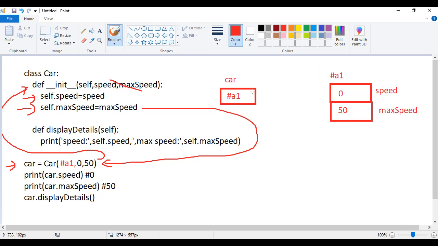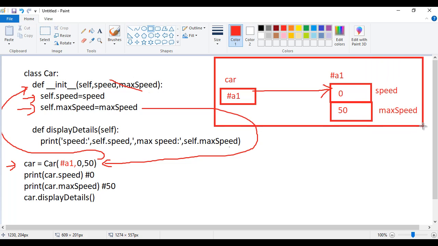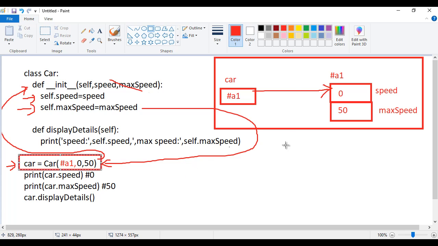So car starts pointing to the memory location whose address is hash a1. So this is actually our object car, guys. So we have successfully created a car object with the speed variable value 0 and max speed of 50. So that's what happens when this code is executed, guys, in the memory.